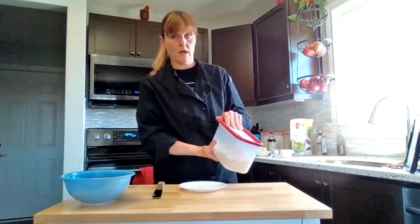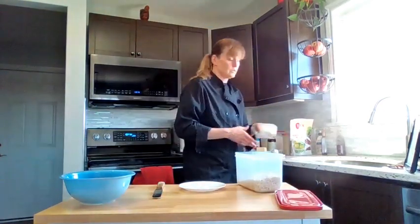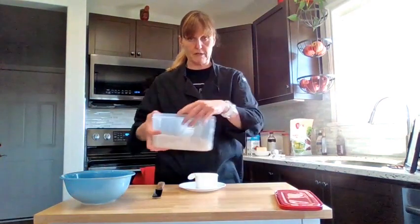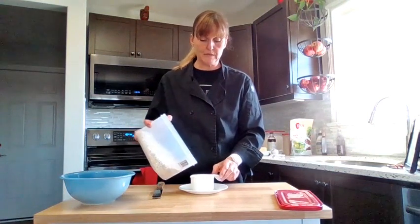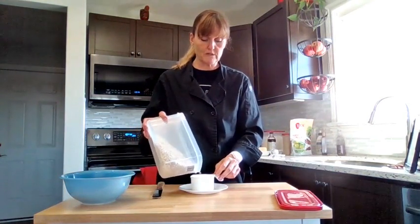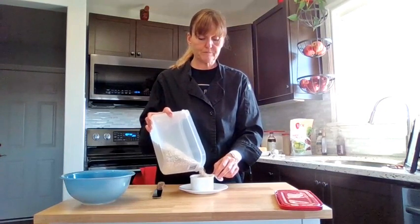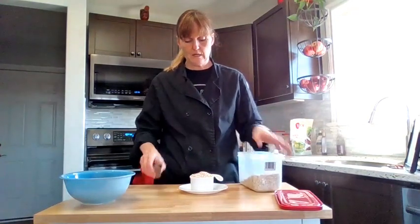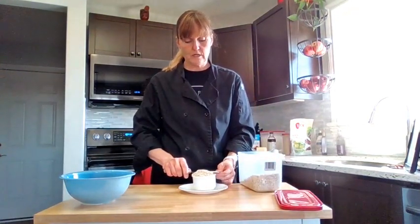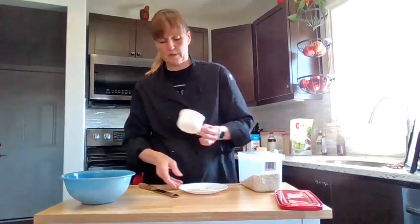3 cups of oats. Now, measuring of oats is fairly simple. You just need to put your measuring cup onto a plate, so if you spill, your mess is easy to clean up. You pour the oats into the measuring cup until they are slightly overflowing. Using a straight edge, level off the oats. So there's 1 cup.